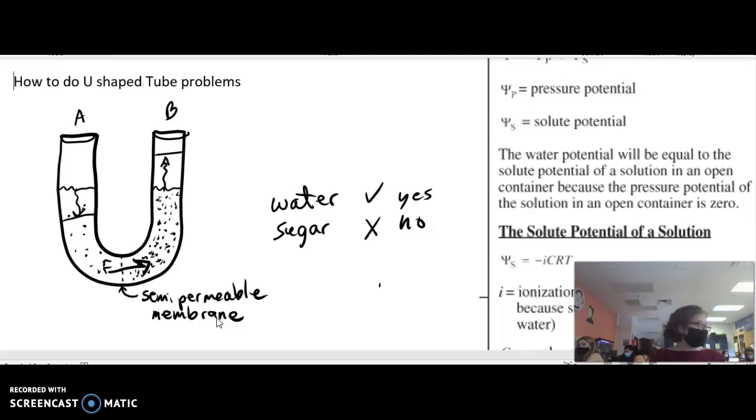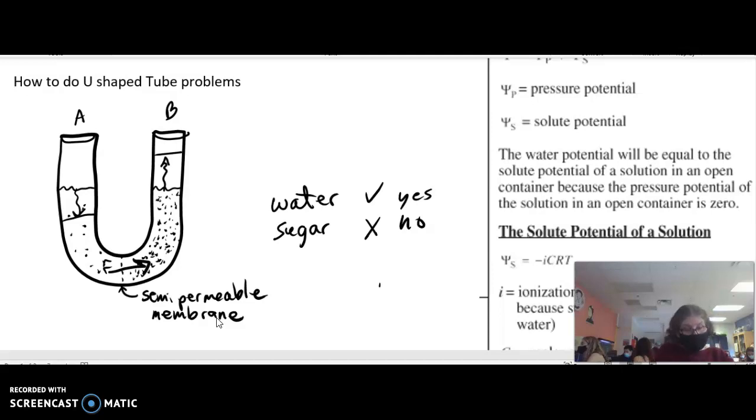But in terms of water itself, remember that water will always move from where it's higher in concentration to where it's lower. So from the water's perspective, this is still true here. From the water's perspective, it's higher in concentration over here, right? Because there are fewer solutes. And then on this right side, it's lower in concentration because there are more solutes taking up the space. So you're still following the law of diffusion. Water is flowing down its gradient.